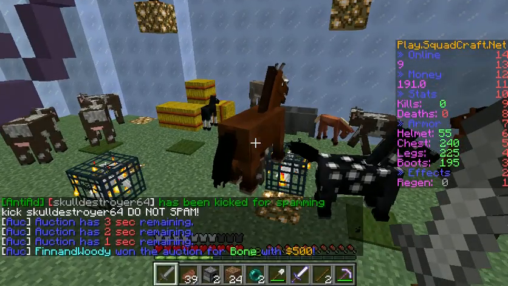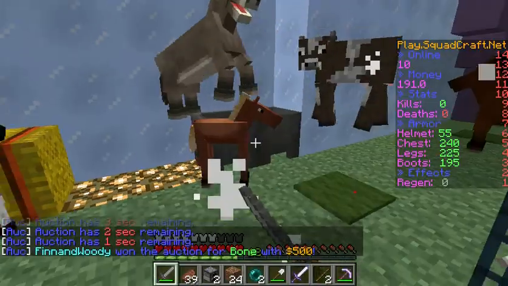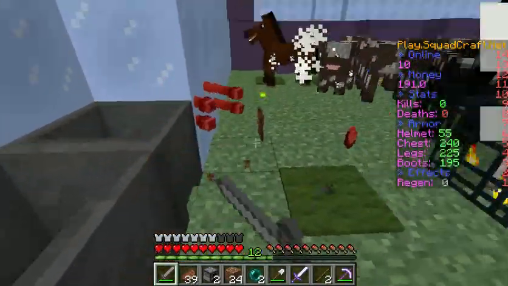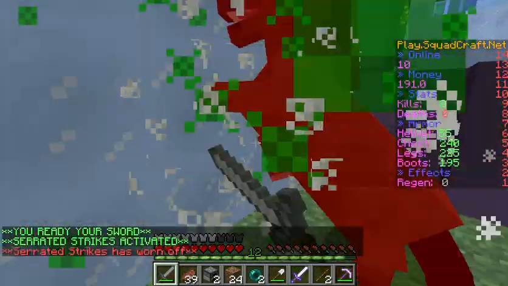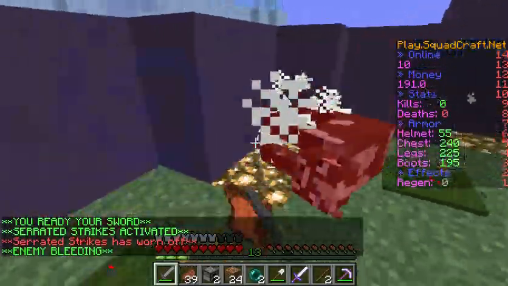Oh, yeah, I remember. What happened was, one time I bought a saddle for, like, $1,000. And I thought I can just go tame a horse over here with the saddle. And then when I went, like, warp, he disappeared. It was very sad. And then I just typed in, like, slash home, and it didn't even bring him with me. Sad day. Very sad.